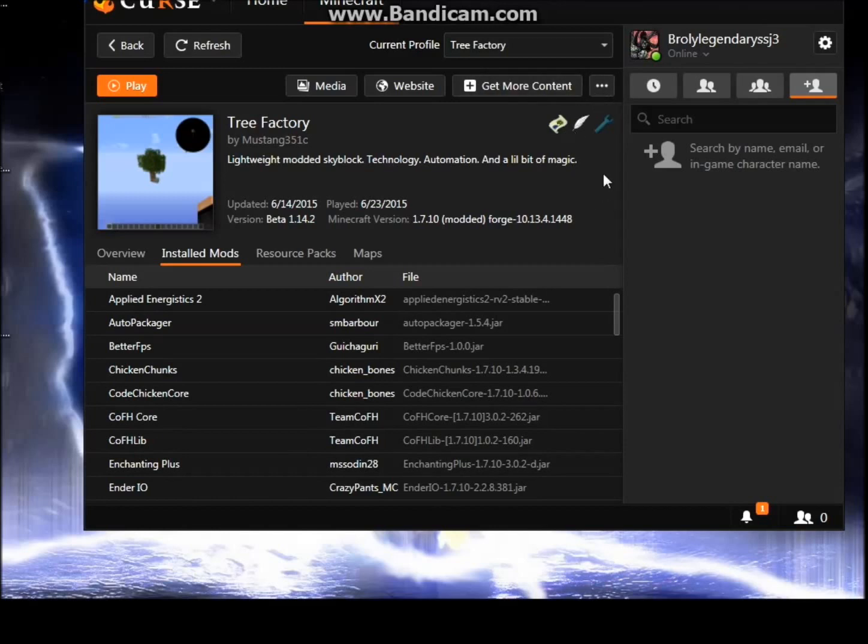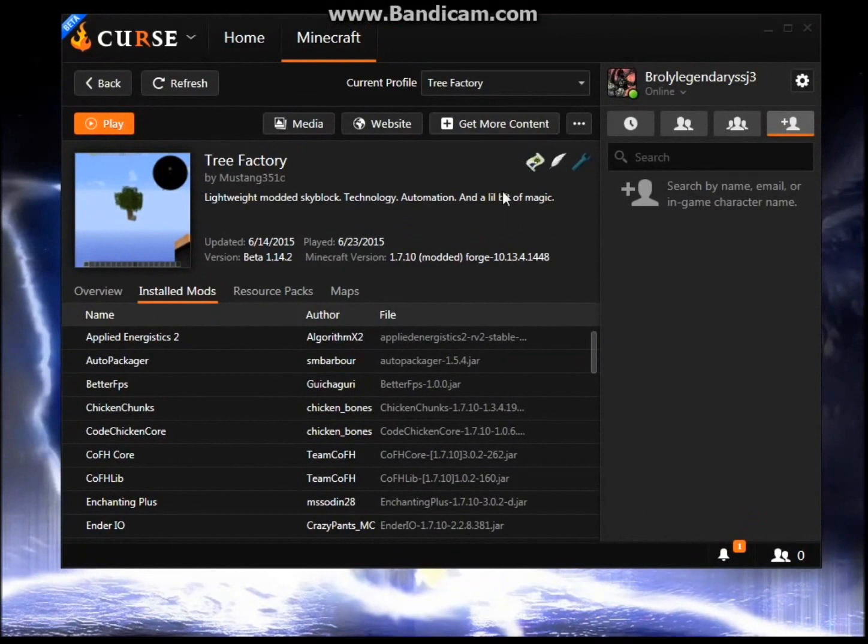So if you're anything like me or like my computer, you might want to add a few mods, or for whatever reason you might want to add a mod. I usually add Optifine because my computer is not very good at it.